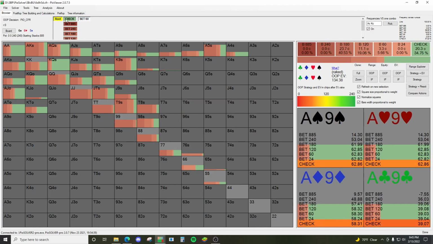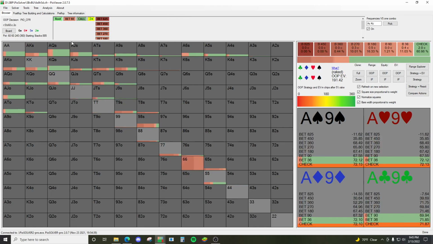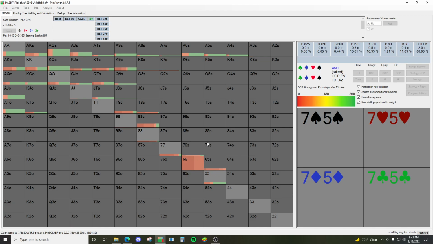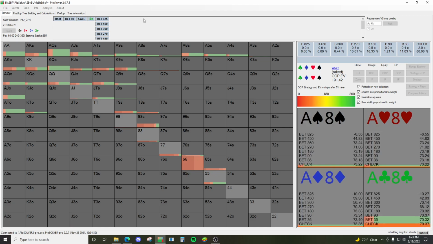We'll just do a brick, and I think it's rebuilding the turn tree because I don't have the entire tree saved.